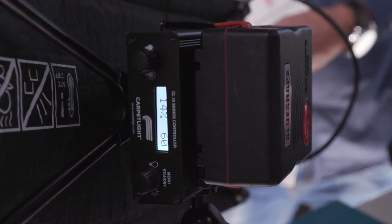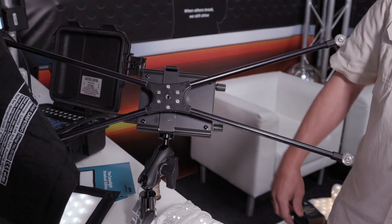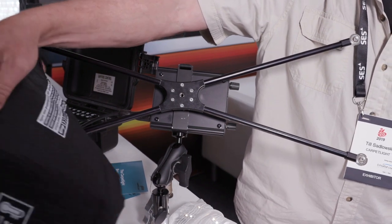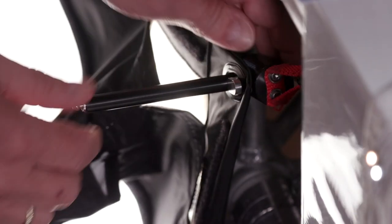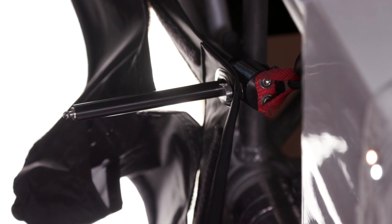And how are they mounted and powered? All the lights can be battery-operated or use an AC adapter. The voltage used is 48 volts, so it's still in the safe low-voltage range. The lights can be mounted on frames — for smaller lights we supply foldable frames that come in a kit. The bigger lights, the 8x4 or 8x8, go on standard butterfly frames. Beyond frames, they can be adapted to any shape or surface by taping, using Velcro, strings, or whatever you need to fix a piece of fabric. They're really lightweight, so taping them to walls or overhead is very easy.